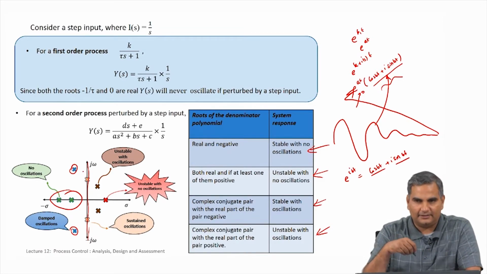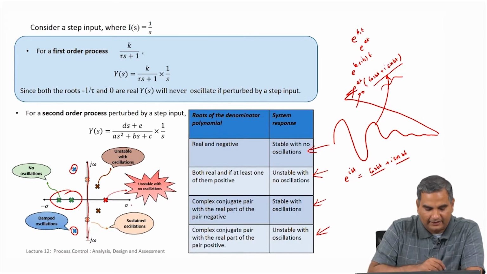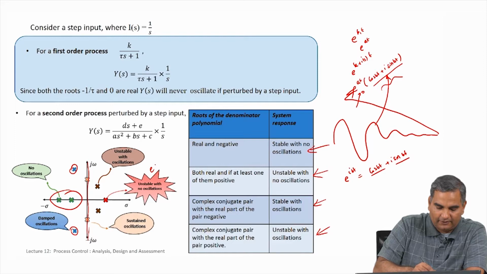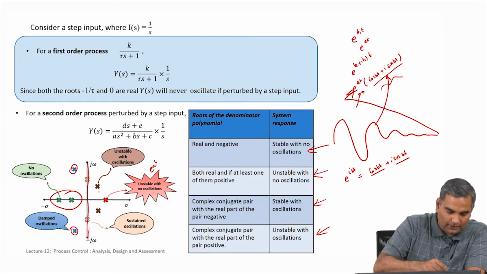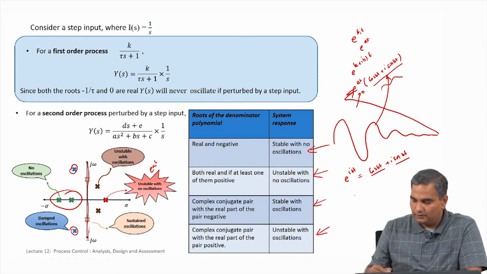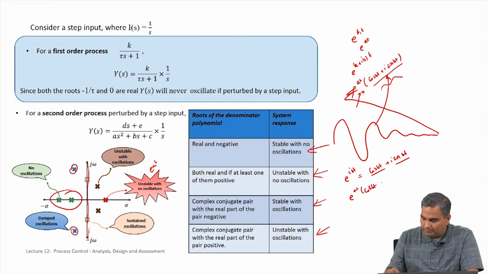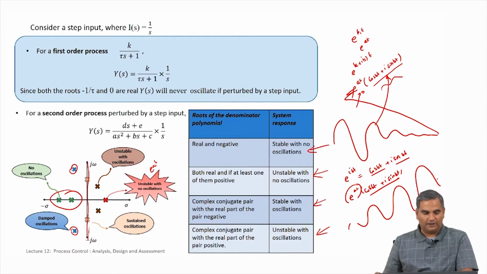And now the extensions are quite simple. If you have a pole on the real line in the right half plane, this will be unstable because I will have an e power at term where a is positive. So, as t tends to infinity, it will go to infinity, and if on the right half plane I have an imaginary part to the pole or root also, then I will get e power at again, cos bt plus i sin bt. So, these terms will introduce oscillation, and this will keep increasing. So, you will have oscillations which keep growing and then becoming unstable.